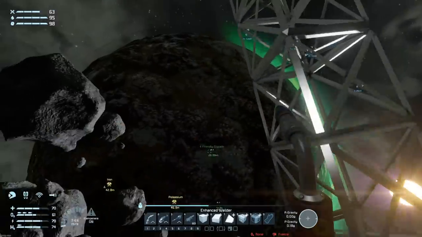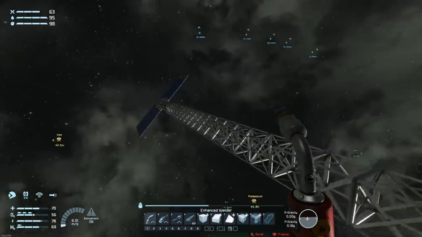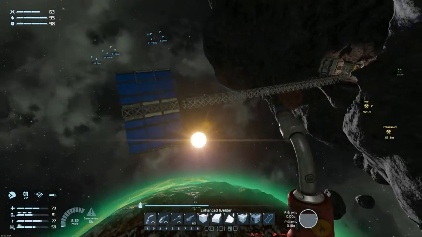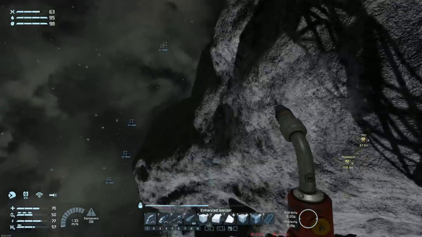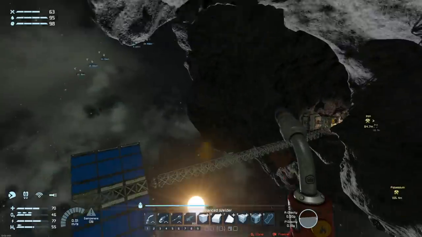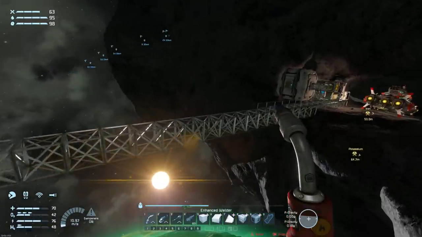Although, now that I know I get sun through the planet, I might actually bring this arm in, because it does look a little bit excessive for the size of the facility. And yeah, I'll lose a little bit of light from obstruction from the asteroid itself, but I think I might plan longer term to bring that back in.